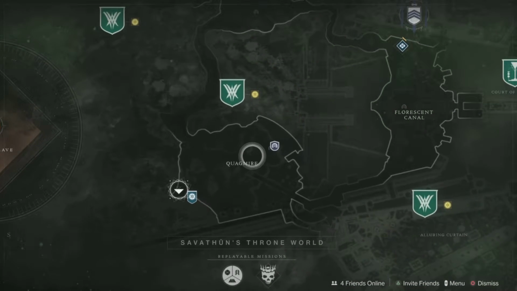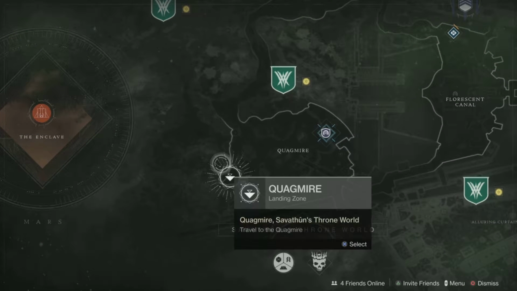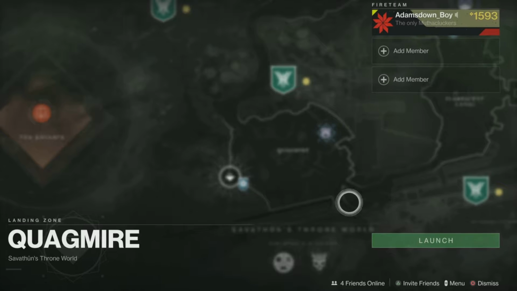So the Lost Sector is in Quagmire, in the place that you would spawn into normally. You can see the champions, the burn and the shields there, but we'll look at those in a bit more detail when we get to the marker.